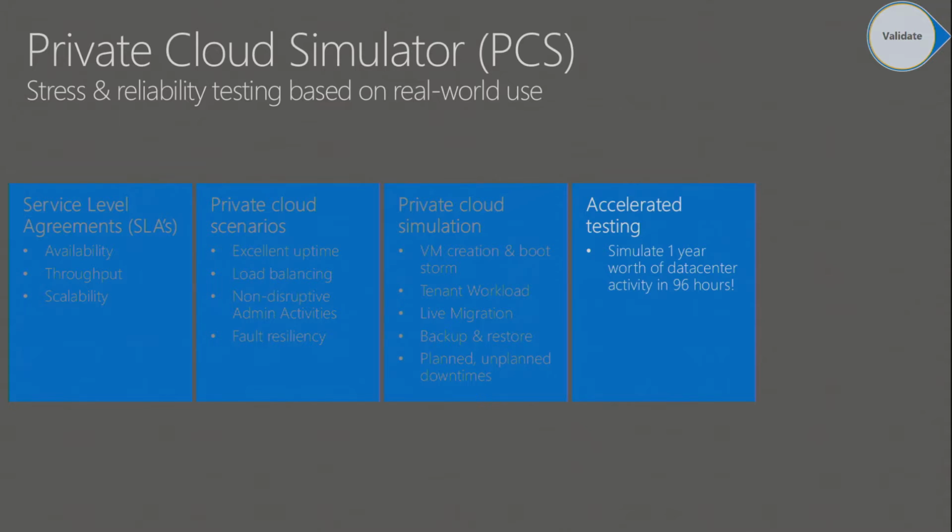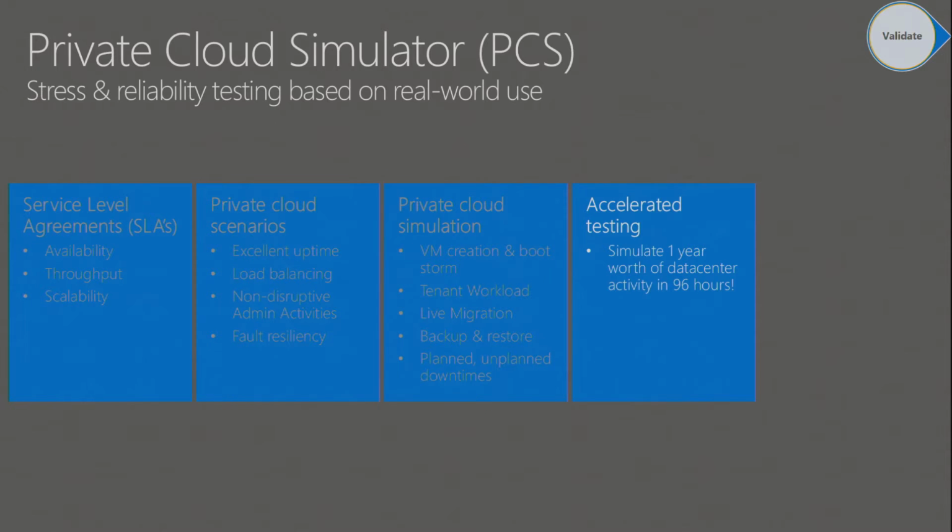And then if that is not enough, we accelerate all of that and we simulate a year's worth of data center activity. So whatever I spoke about before, extrapolate that to over a year. How many operations, how many actions can you imagine happening over a year? We compress all of that into 96 hours, 4 days.